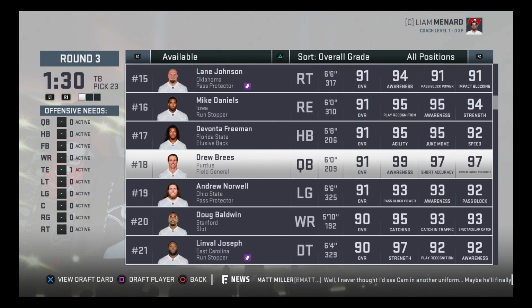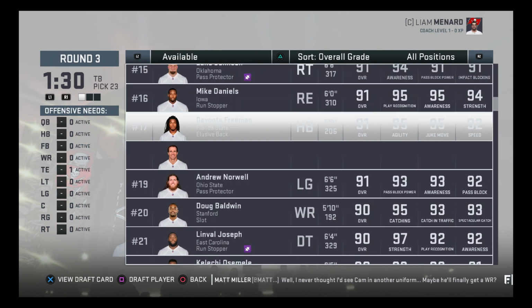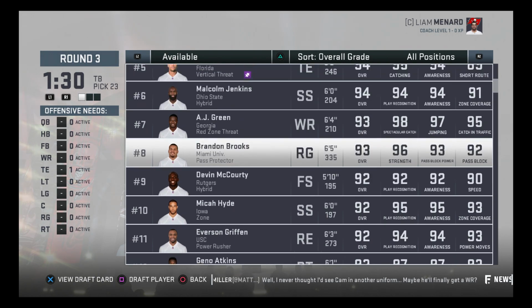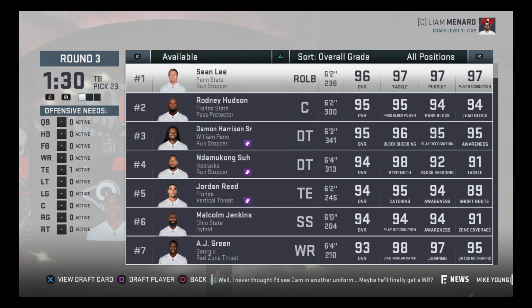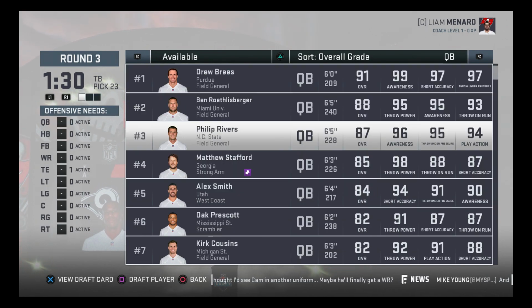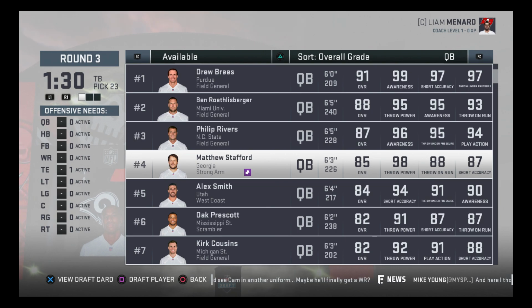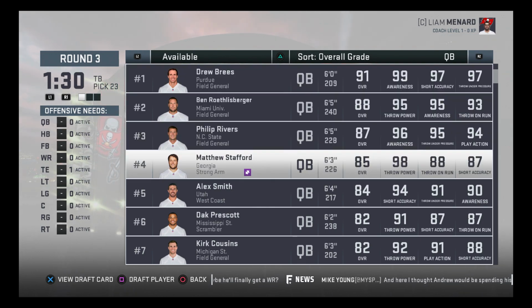Linval Joseph's good. There's a lot of good players, but a lot of them don't fit with my scheme. That's the problem, right? Yeah. Well, scheme fit isn't a be-all, end-all. Yeah. Right. What are the quarterbacks that are available? Oh, they're really good. Matt Stafford. He is a strong arm quarterback, but it's gonna be very weird playing against a quarterback that isn't 40 years old. Every year, Jeremy's quarterback last year was Carson Palmer, I think.